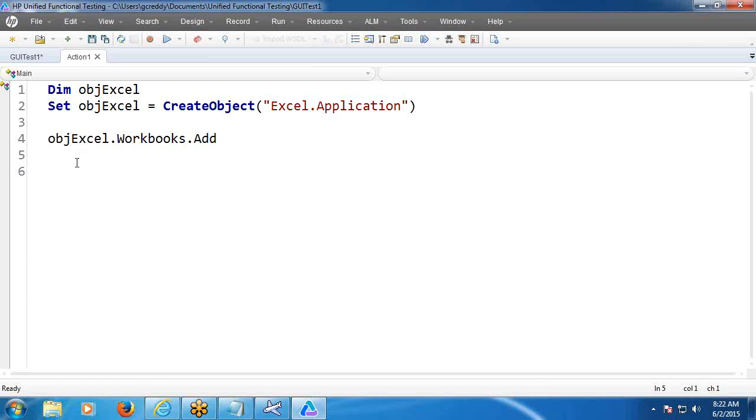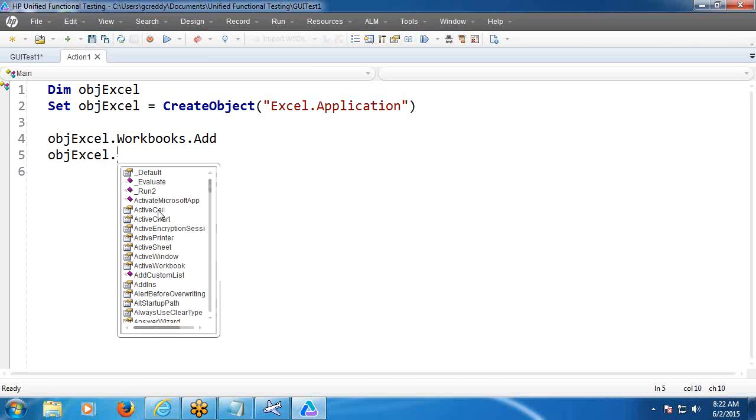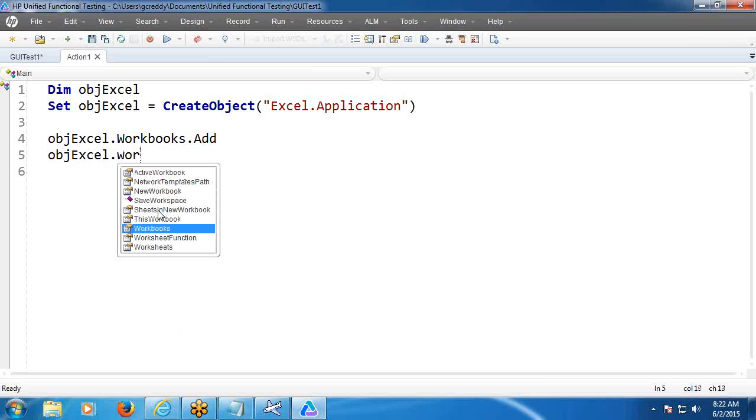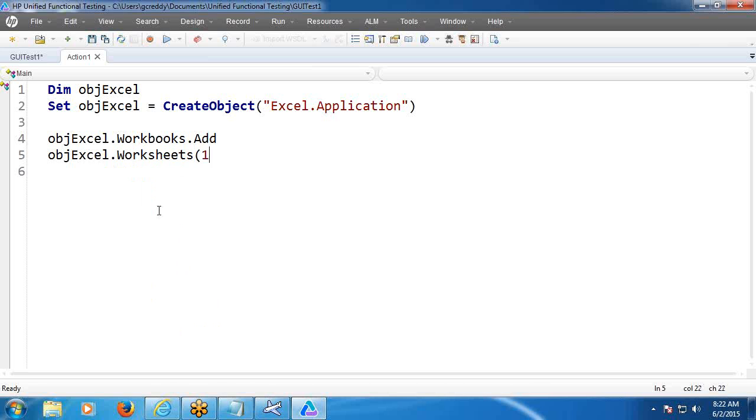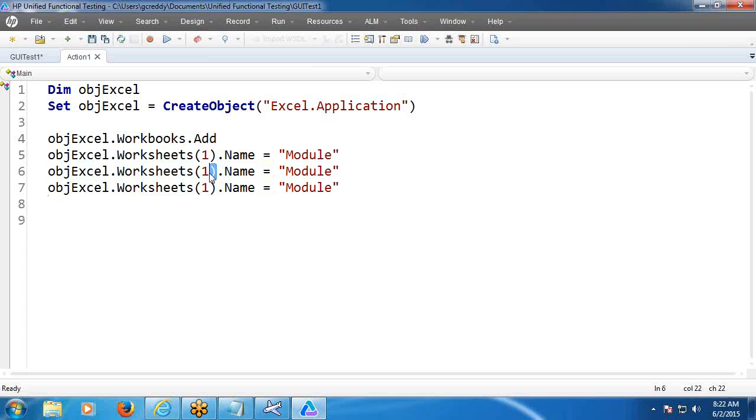Obj workbook dot worksheets, first select first sheet dot name equal to module. Next, 2, 3. Test case, test step.